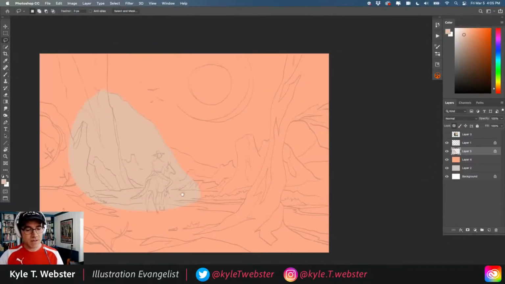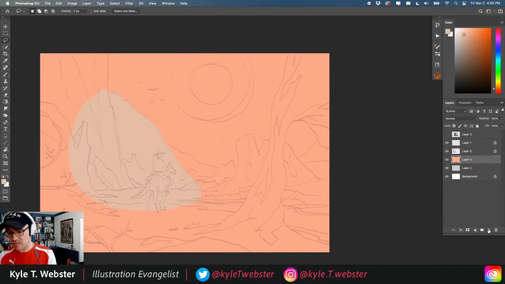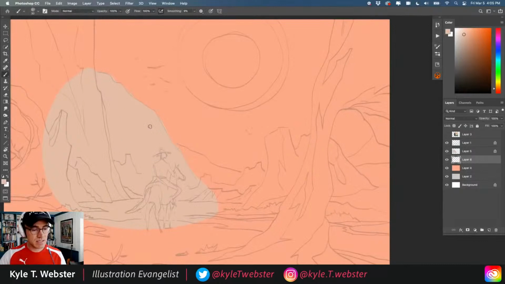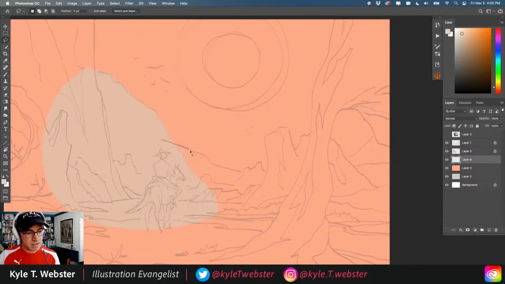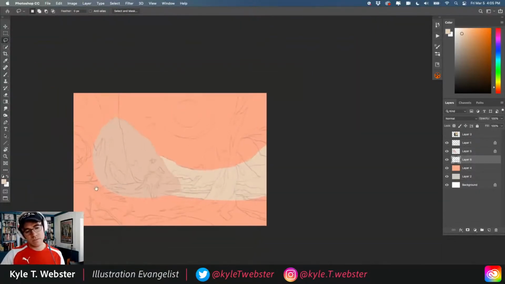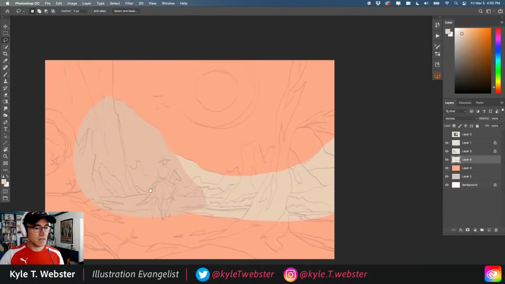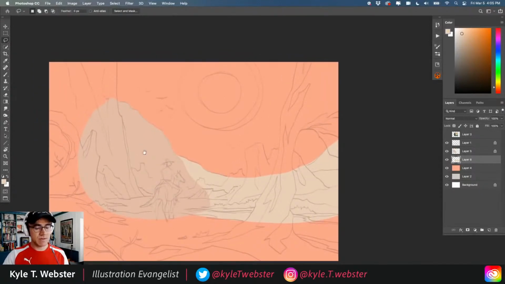All right, now there's that one little bit right there. Now right behind it, okay, make a brand new layer. I'm gonna take this and I'm just gonna go for a slightly different color. I'm gonna go a little cooler and just a little lighter right there. And I'm gonna just kind of make this shape right here. And that's gonna follow all the way up to there. All right, let's see how that looks. Yeah, that looks okay to me. All right, now all of this could change. All of this will change.